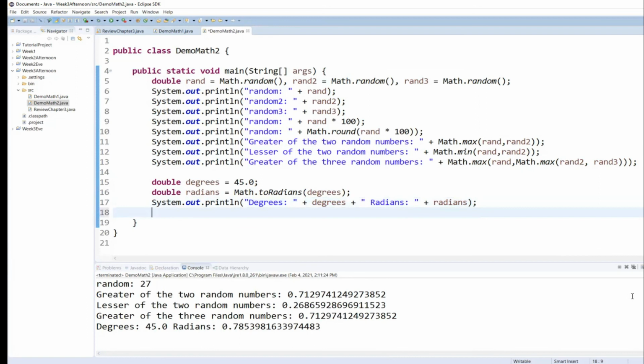So for example, I can say, I want the sine value to be calculated by calling math.sine, and I'm going to pass this radians as a parameter.